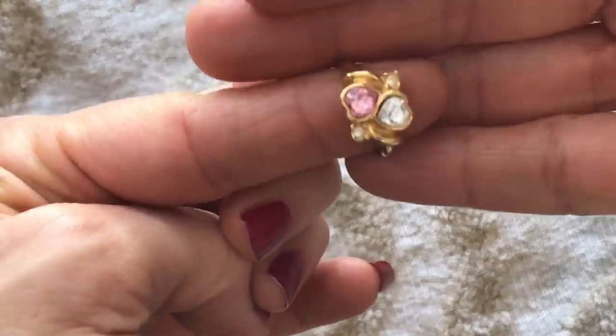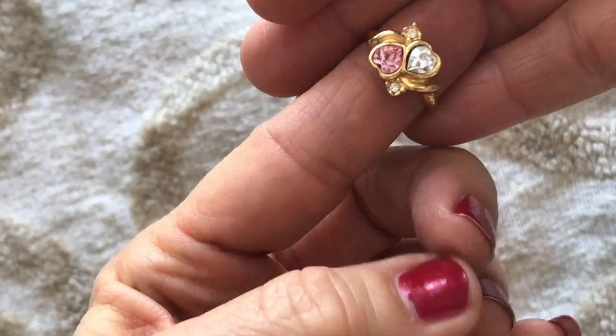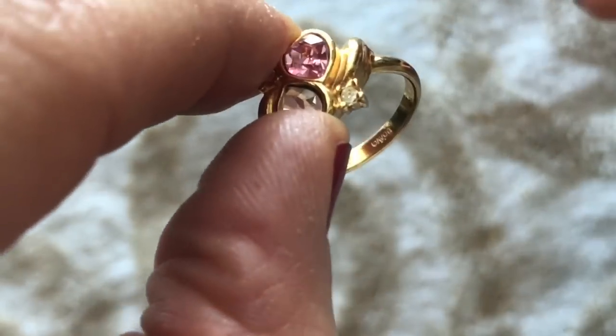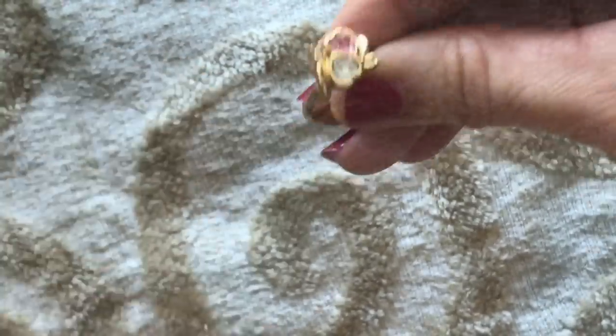Here's a cute little ring. Two hearts, pink and clear. It does have a mark inside, and it says Avon. It's cute.